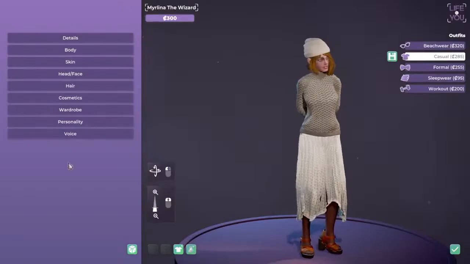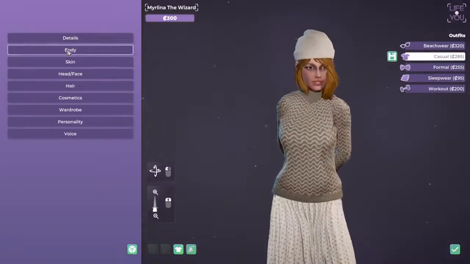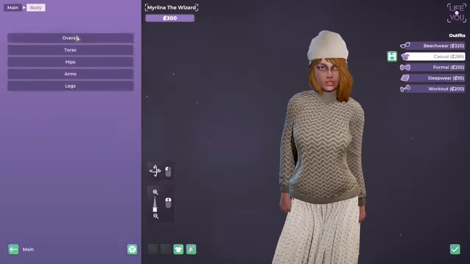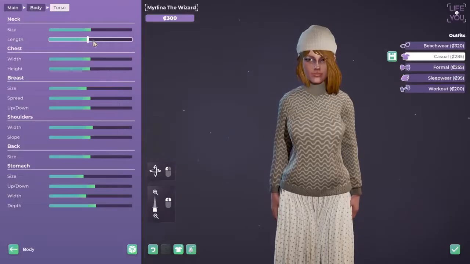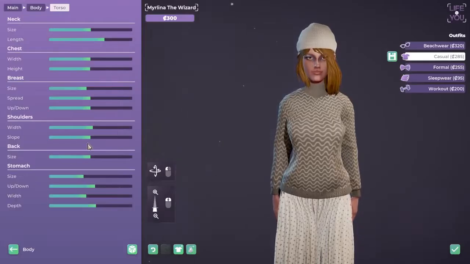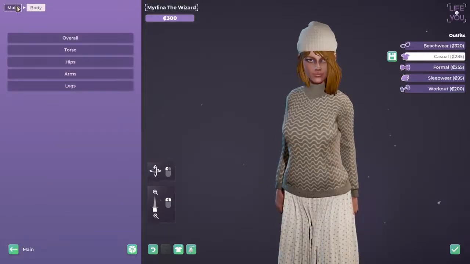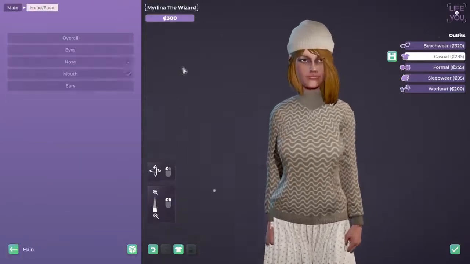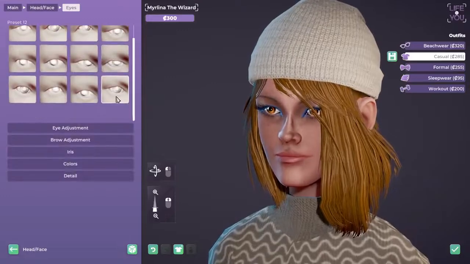So we have all kinds of options in the character editor, and I assume I probably don't need to go over this. This is very familiar, and also we've covered it before in other videos. But we can change all kinds of stuff about our character, including, for instance, our neck length or our shoulder width or any of the other sort of body options. But what I'm going to start with actually is just the face. I'm going to do an interesting face, and then I'm going to add our outfit, and that's where I'll leave it for today. What I really want to get to is the eyes.